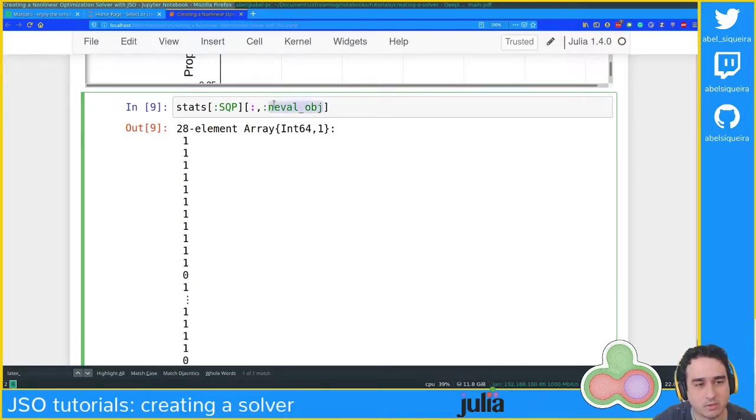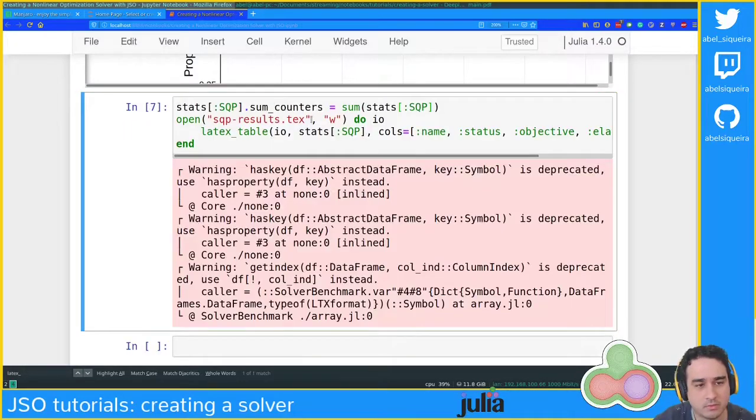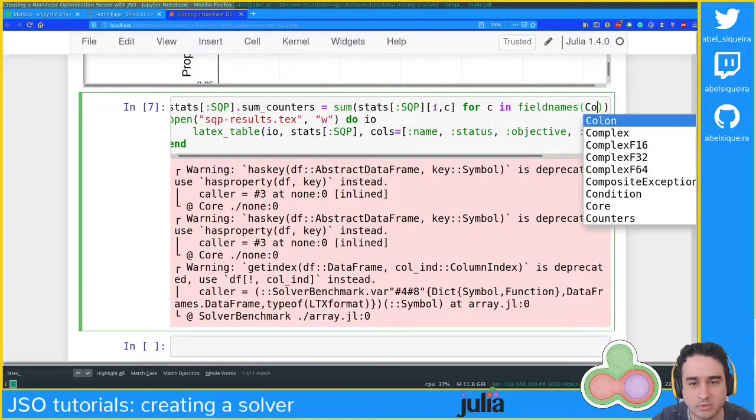What I'm going to do is sum all of this: sum c for c in field names of my counters.